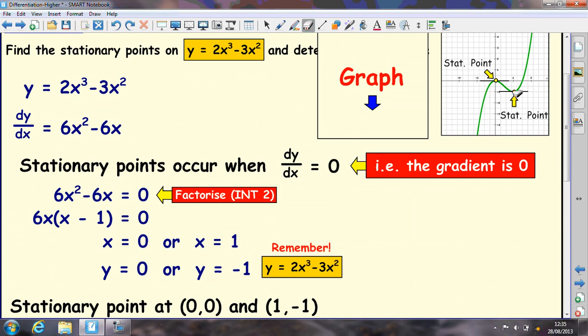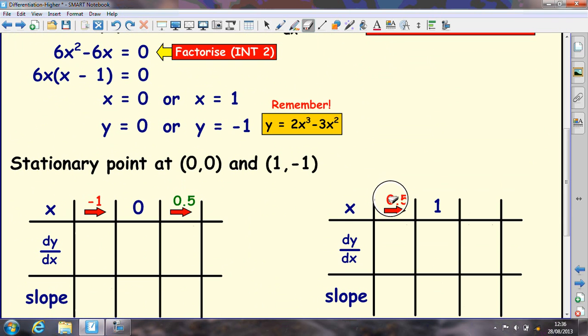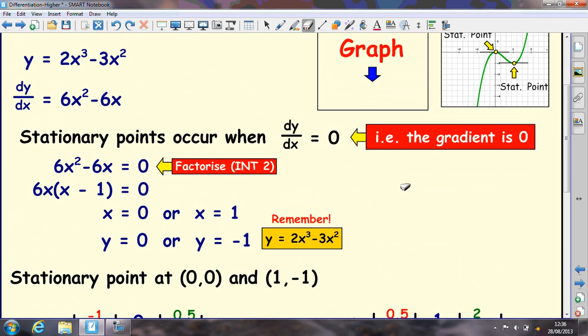Now we want to look at what's happening in the second stationary point. So just before the stationary point and just after. Just after doesn't really matter, but just before we'll use a half again. And just after, I think we'll use 2. If we can use whole numbers, we will, but we can't use whole numbers for these values here because we want to look at what's happening between 0 and 1.